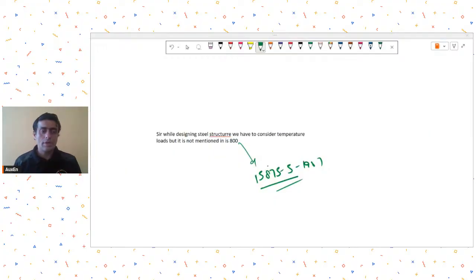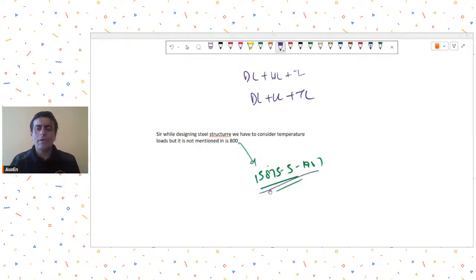You can also find out the temperature loads and then apply it in your software. But the load combinations, if you refer to 875 part 5, they just say that dead load plus live load plus temperature load, or dead load plus wind load plus temperature load, or dead load plus EQ plus temperature load. So the load combination factor is not clearly mentioned.